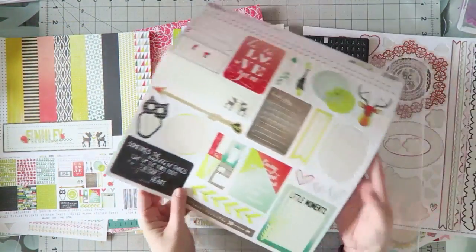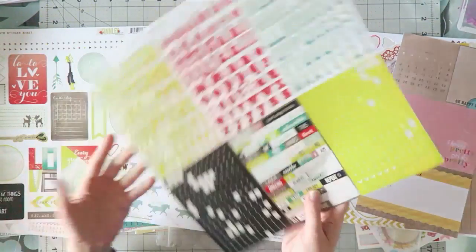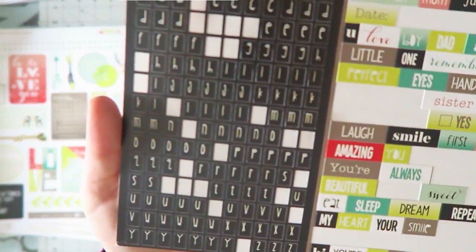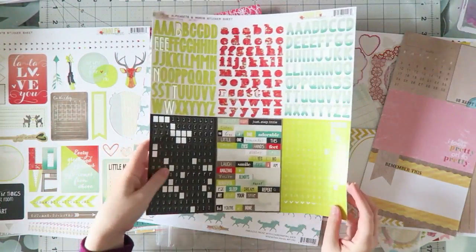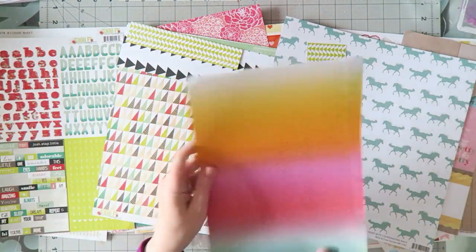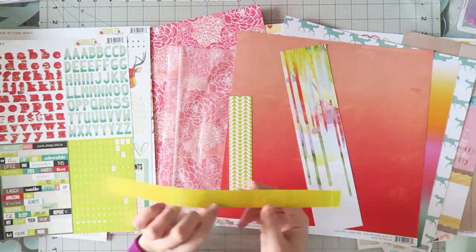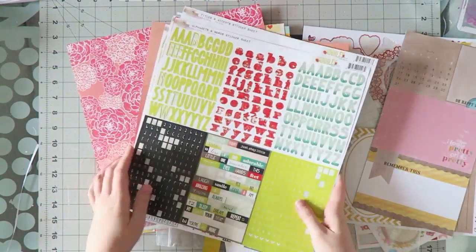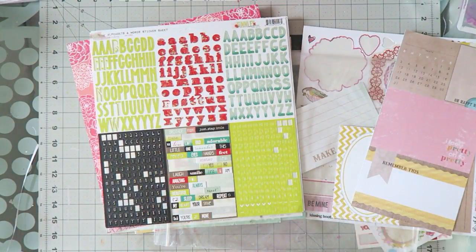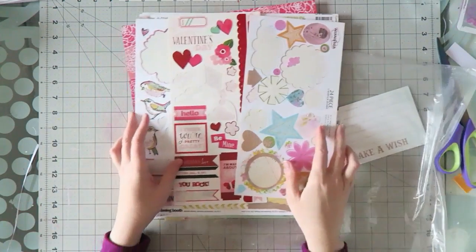There's still some left — I have some stickers here. I'm also looking for things that are very generic; for example, these alphas are super cute and I think they're kind of timeless no matter what the current trends are. I have some patterns here. I'll try not to pull out white cardstock, even though most people have it anyway. The point is to make something I love that fits my current style, using old stuff.